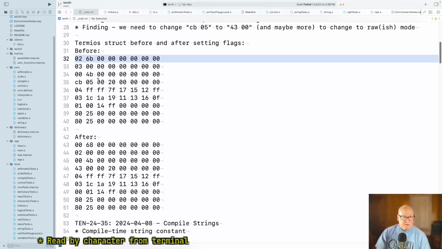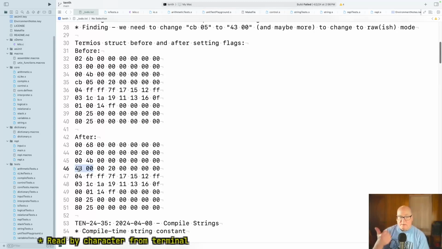Notice the difference between these two. We had a C program that dumped them out, and we can see that the first two cells are different, 026B. Then this is a little different, then this is the same, and this is different. Now, these two are the two that really control things.